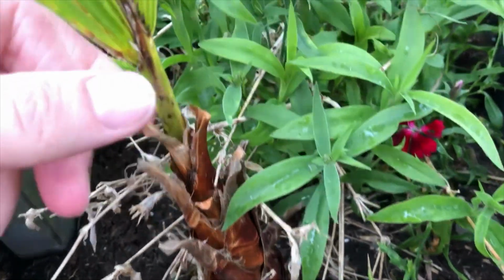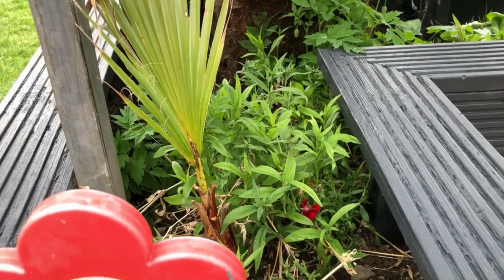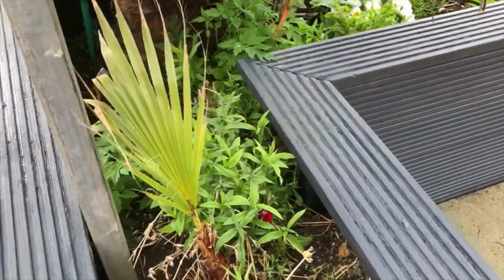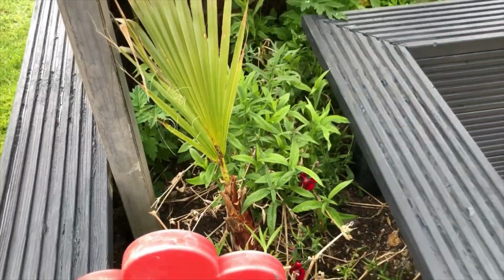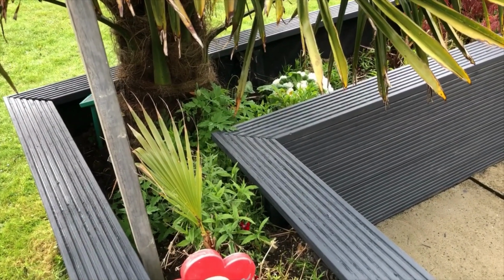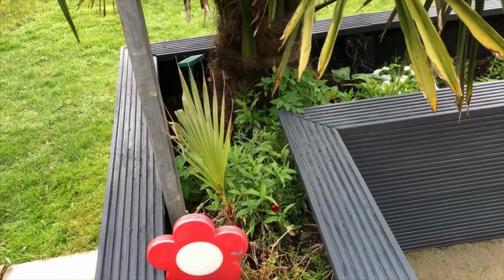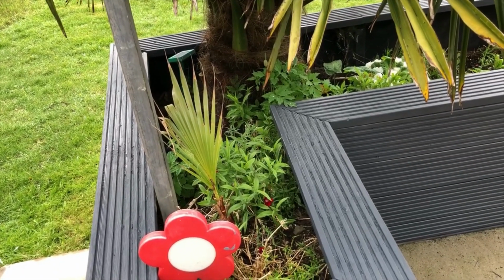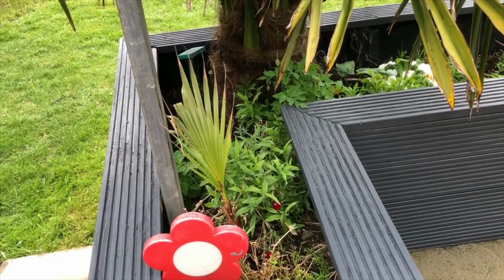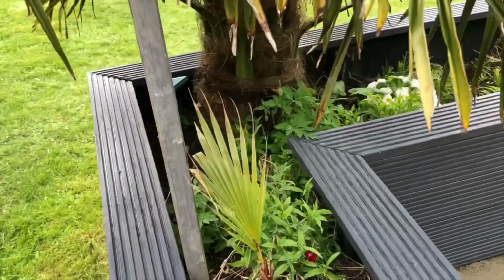That spear is firm. So what I'm going to do is pour some hydrogen peroxide down there. In fact, I'll do it now to show you. Okay, change of plan. I can't actually find any hydrogen peroxide, so I'm going to have to go to a chemist and buy some. I don't use a lot, so I'll just get a little bottle from a chemist. I've also heard you can find it in pet shops, and of course you can buy it online as well. But it's probably only worth buying online if you get big quantities. If you suffer lots of damage, then it's a good thing to have on hand. I can't believe I ran out and didn't replace it, because I do use it at the end of every winter into spring.